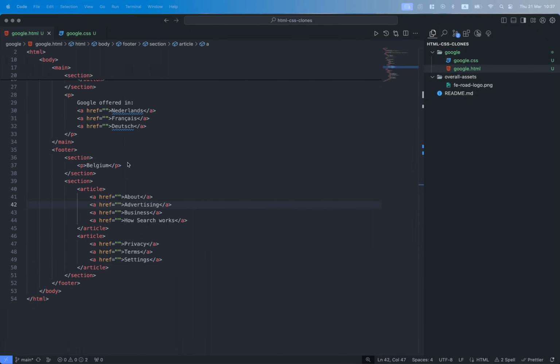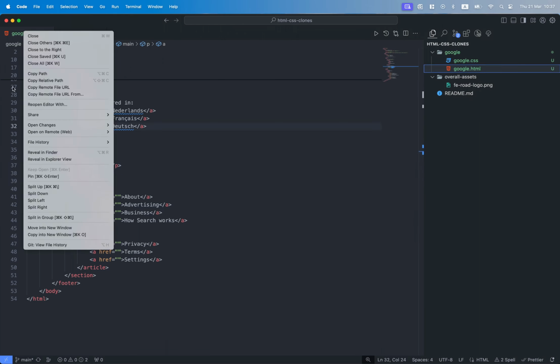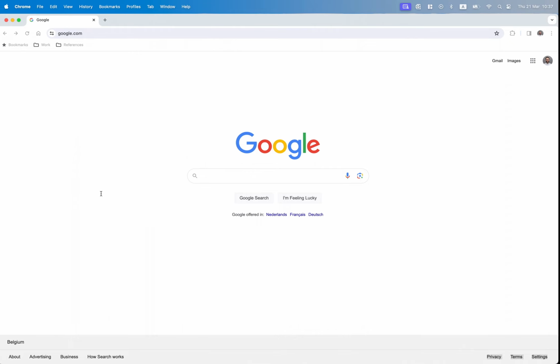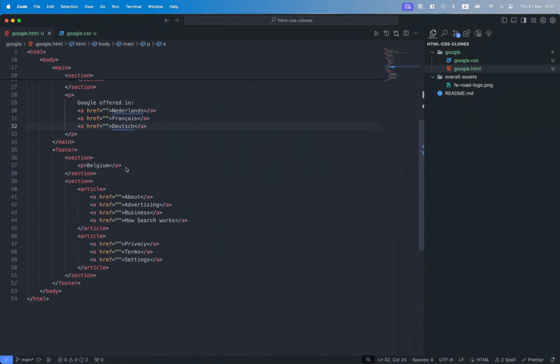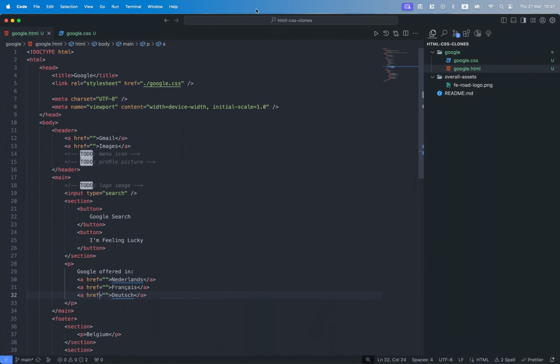What we need to do now is to check out everything we did here, right? So let's copy the path of our file and now just come to our page and open it. As you can see, not even close to what Google looks like because there is no styling whatsoever. And of course, we're still missing a bit of content, but it's a start nonetheless. I'm coming back here because I'm satisfied with this basic structure we created already.